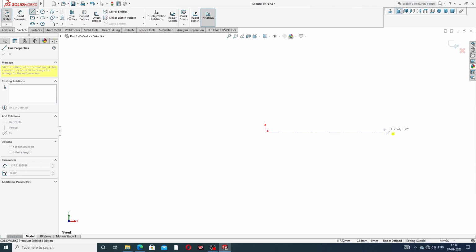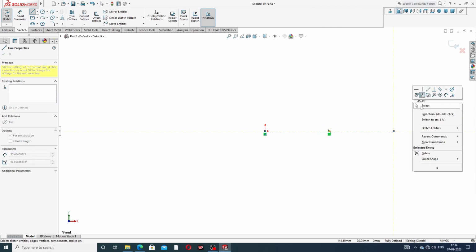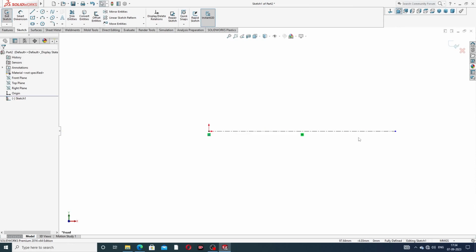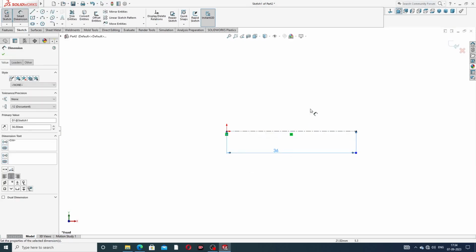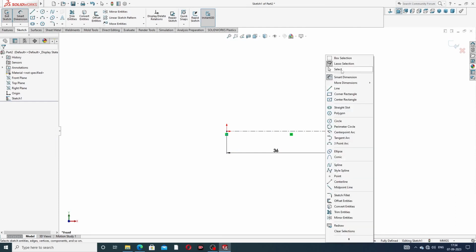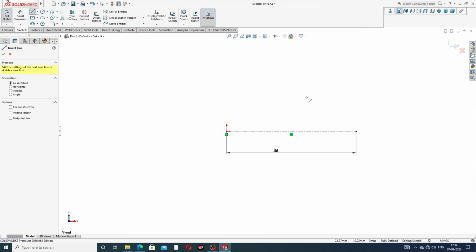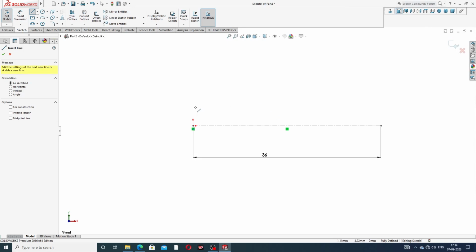This line is a reference line, it is very important, and it is also used as the axis of revolution, and this length is 36 millimeter. Then select a line. A simple geometry is drawn here at first, and then all dimensions are dimensioned one by one.